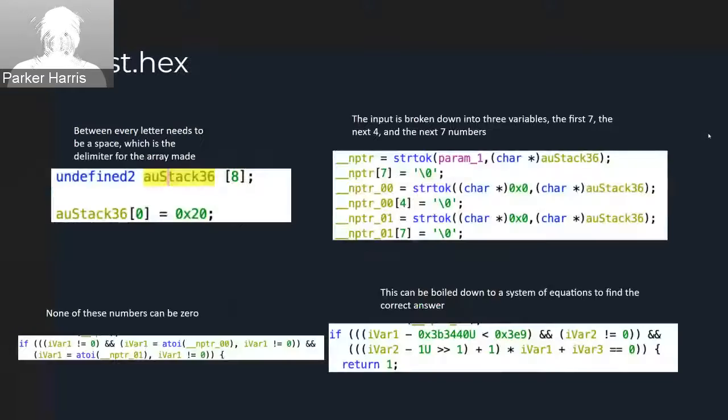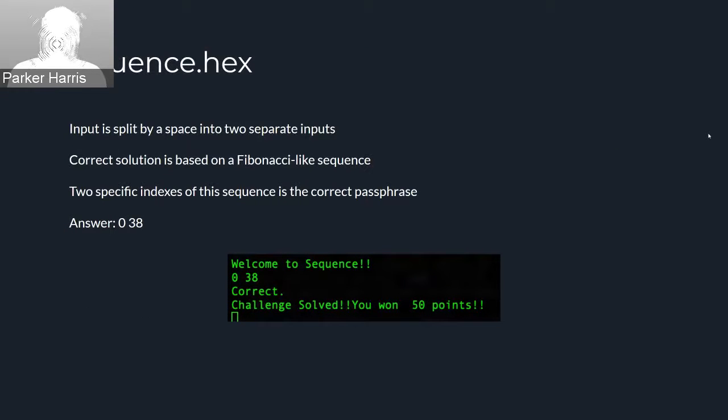All we had to do to solve this one was put a breakpoint in GDB and check what values of the sequence they're comparing against, first one and then the second one, and then rerun it and input the correct values.